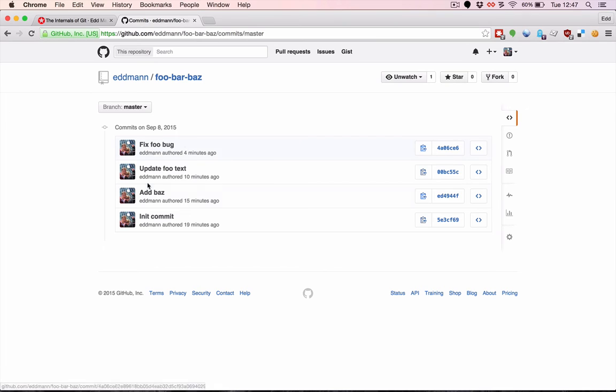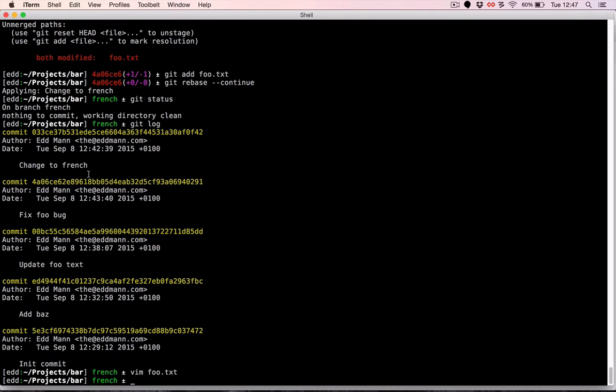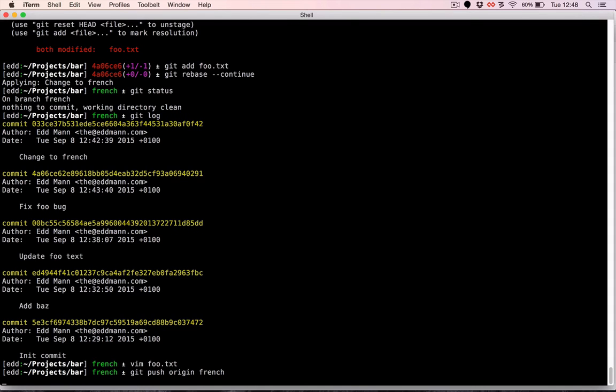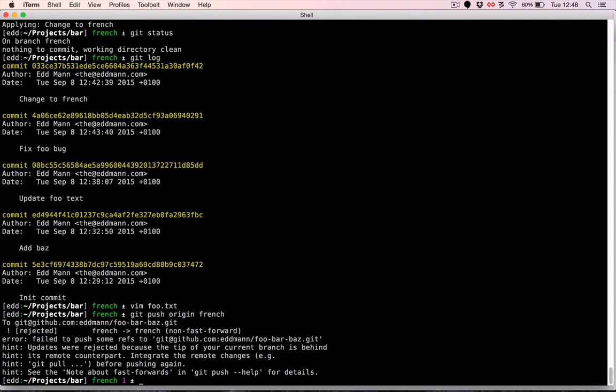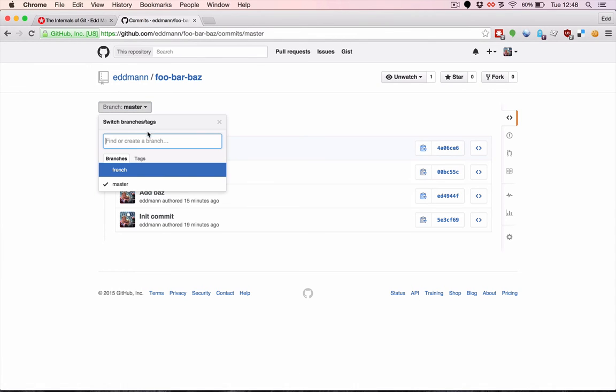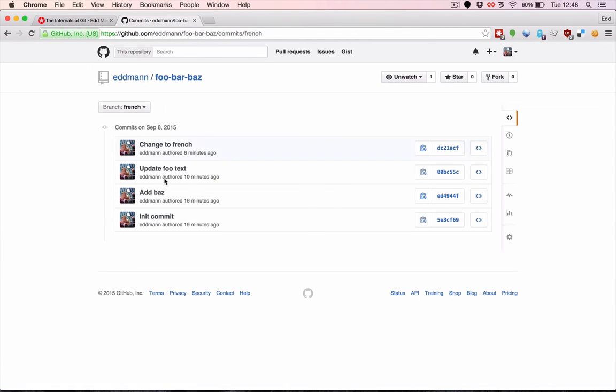So we're now up to date with exactly what master was doing, and now we've added on our changes. If I now do a git push origin French, it's now going to have a go at me. And this is good, because what it's saying is that I can't just play from where I started off up in my parent. Where I currently am, I can't just add on from here. You've changed history. Are you sure you wanted to change history?